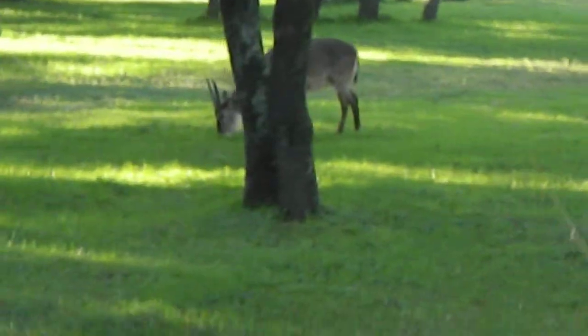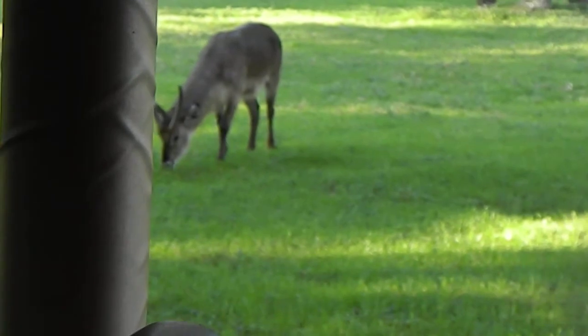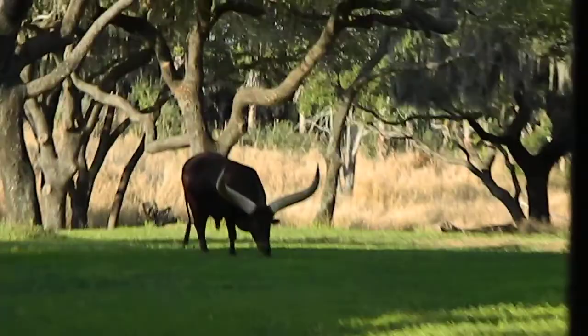And then a little further up ahead on the right, that's a waterbuck. Waterbucks are crepuscular animals. They're more active during the dawn and dusk times of the day. They secrete an oily substance that helps keep their coat nice and fresh from water. Also, unfortunately, that oil is a little bit smelly, so much so the other animals on the savannah don't necessarily enjoy it. And neither do some of the predators, so it ends up working out to protect them.